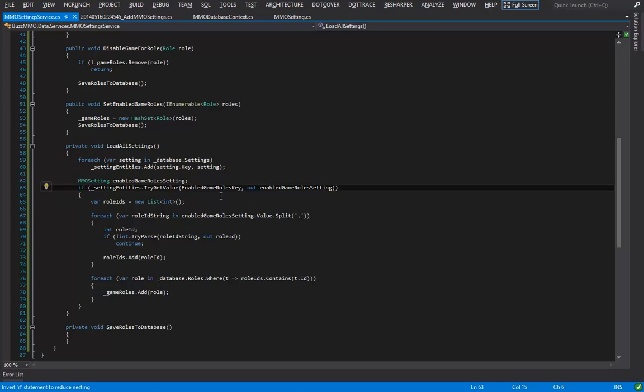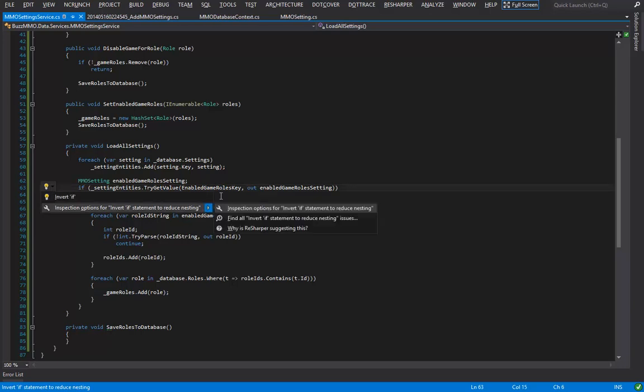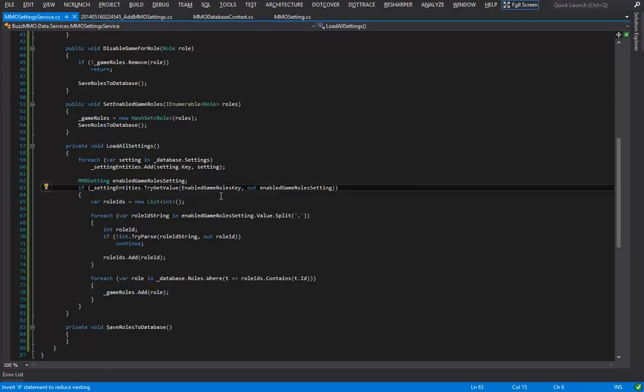If you want to shut up ReSharper, which is something I like to do when I do something that it doesn't like, you can, of course, prevent this in a comment for whatever reason. I should probably submit a bug report to JetBrains, because for some reason we can't suppress this warning with a comment, which is disappointing. But the point is that yes, I would typically invert this if statement, but no, I will not in this case, because the nature of the method, it feels like it shouldn't be inverted.